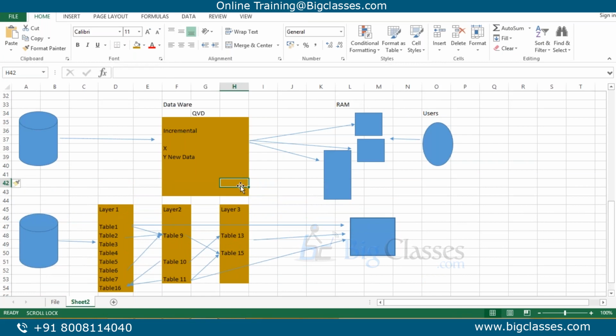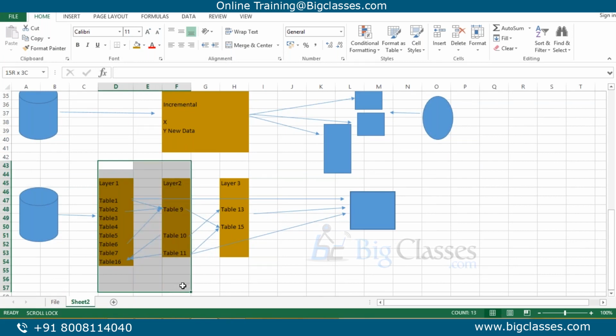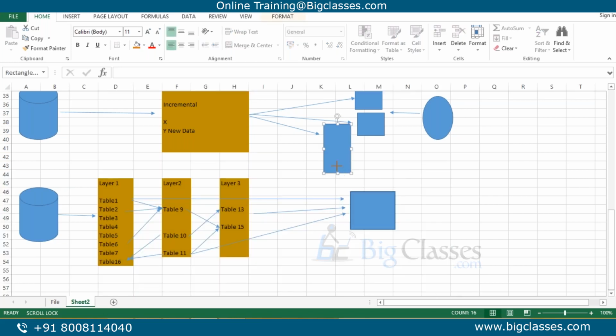So ideally, you can schedule any of these things, and all of these can be on any trigger basis, be it a time trigger or an event trigger. Whatever you choose, you can set up a trigger to start this process. Once this is completed, start this. Once this is done, start the third. And once all of these things are done, finally refresh the QVF. So based on your requirement, you can completely automate and set this up at various schedules. So the end user will have the data that he needs at the right point.